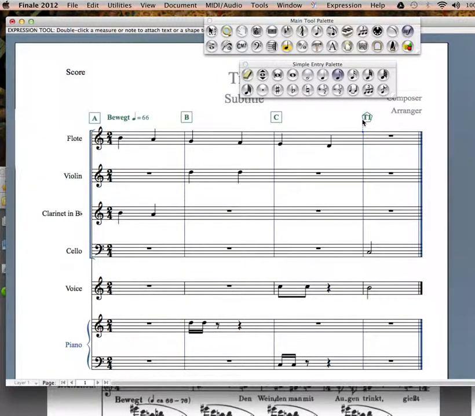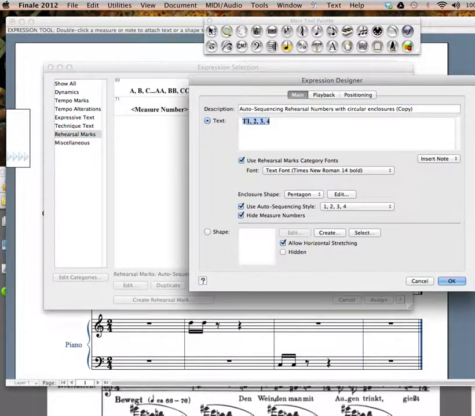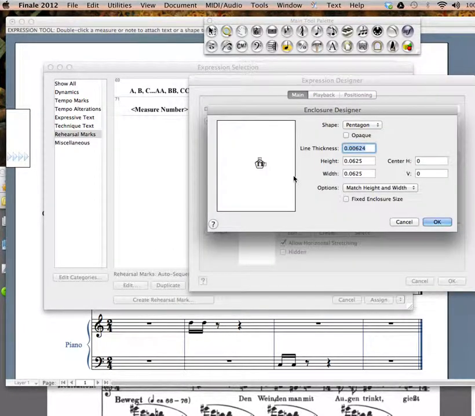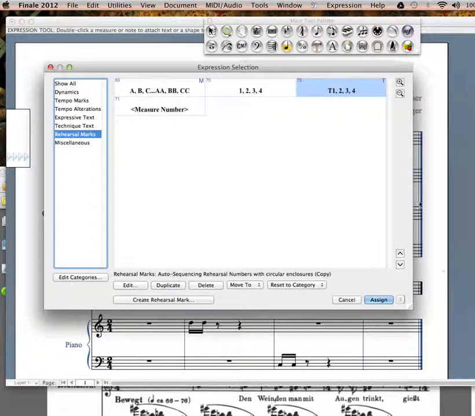You can even get more specific and decide how much space you want in between the borders and the text. You can choose how thick the line is. Let's say 2 or 5, and it gets thicker and thicker and thicker. So it's way too thick. It's so thick now you can't even see the text. There we go. Okay, so that's basically the deal with rehearsal marks.